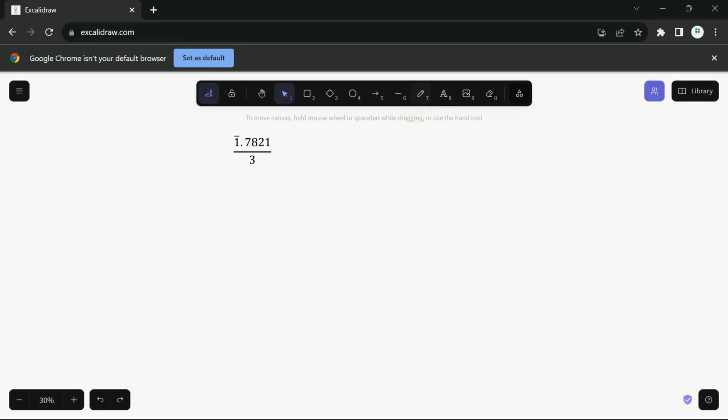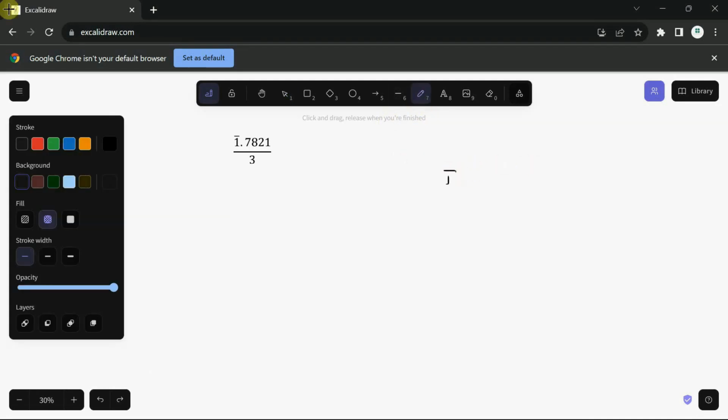Let me just recap one thing that is very important. Bar 1.7821 is not the same thing as saying minus 1.7821. These are two different things. Remember I said in the previous video that we don't do the minusing, because we need to preserve the integrity. Bar 1.7821 is bar 1 plus 0.7821. These are two different things, and if you use your calculator for this, you see that you have an entirely different value, right? So it's important that we understand that small distinction.